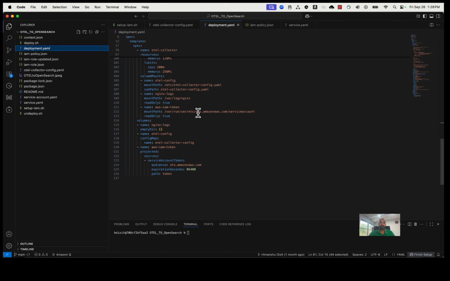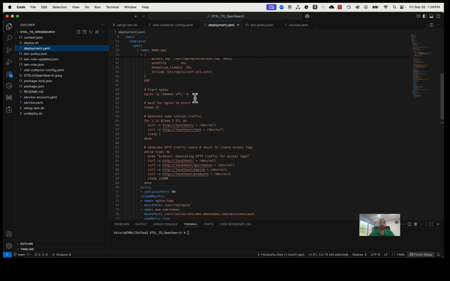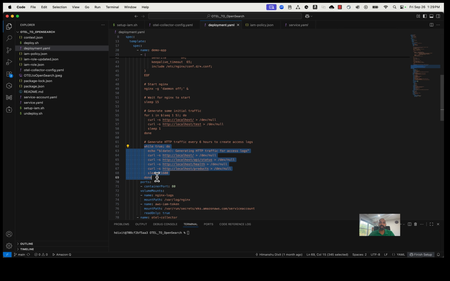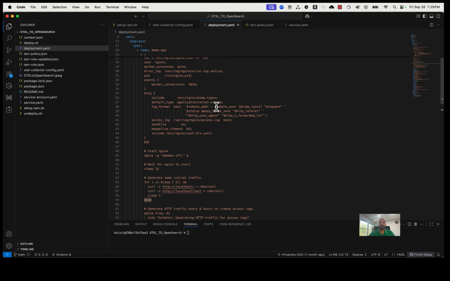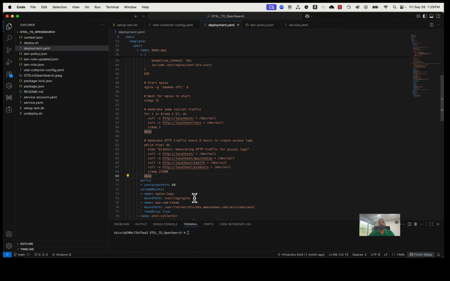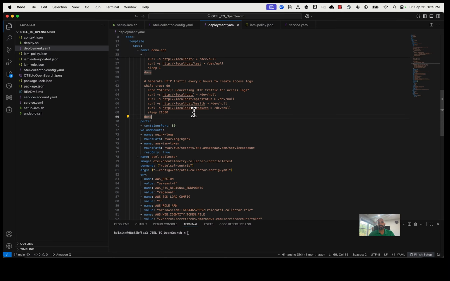One more thing I just wanted to mention, as part of the basic config we pass to the Nginx container, we are doing a while loop, which generates logs every 6 hours automatically. So it will basically curl against the localhost, that is the container itself, and generate the log. And that log entry will go into the /var/log/nginx/access.log, which will be used to push into the Amazon OpenSearch domain. So basically, even if we don't do a curl, some logs will be generated, which we will see when we finish this deployment.